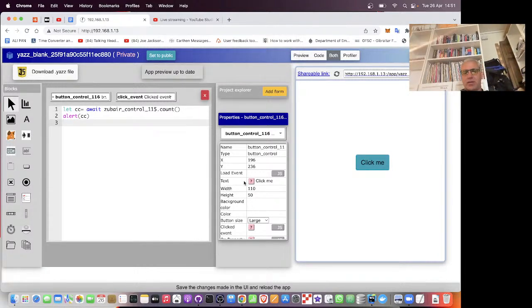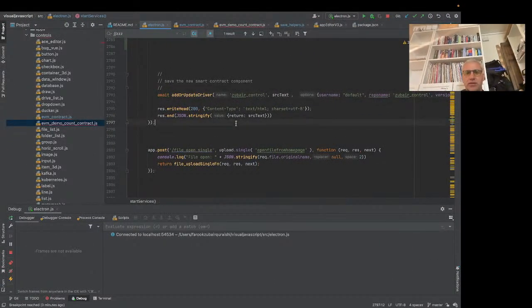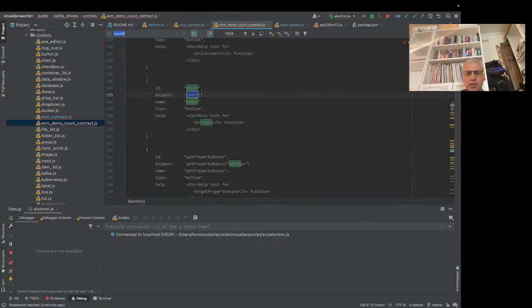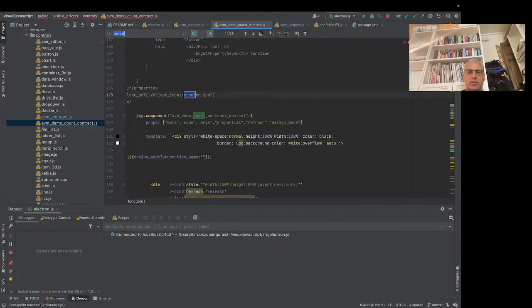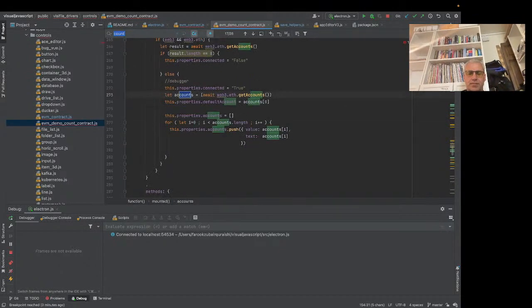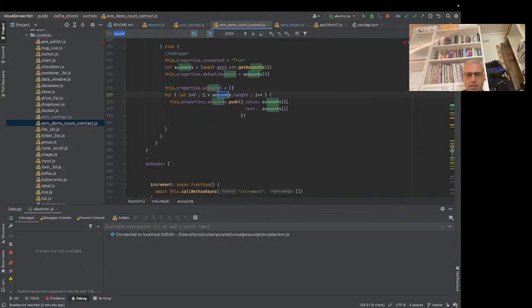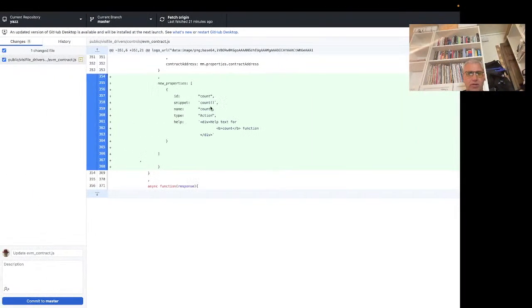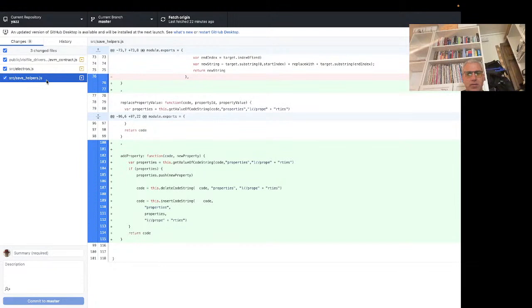So when we add a function to a component in Yazz, there's two things. You can see here, there's this, and then there's also this. We have to add this too. But just for now, I'm going to check this code in.